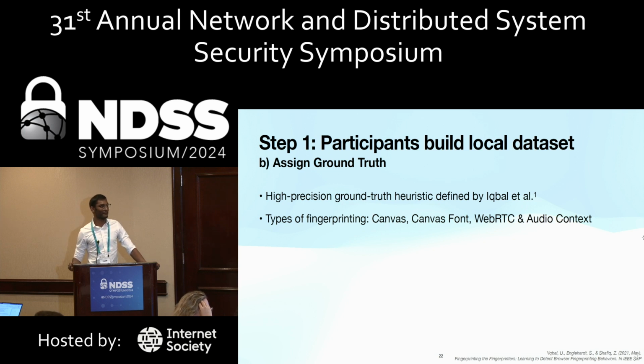Hi, my question was kind of similar to the last one. I see this as a simulated setting. In a realistic setting with federated learning, how would you do the local labeling of this is a fingerprinting attack, so that in your training you would know to train this as fingerprinting to build the model? Yeah, so it will still need to depend on some kind of heuristic in order to label it. And that also gives us a limitation on what's the heuristic that we are going to use. But that is the same answer. I hope that answers your question.